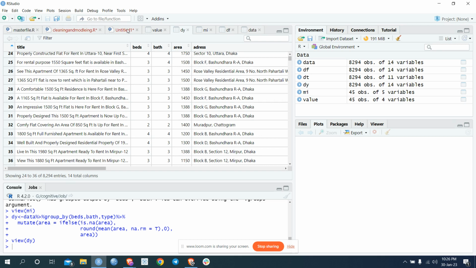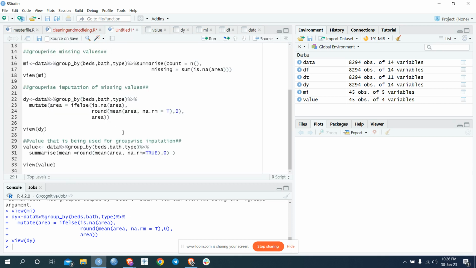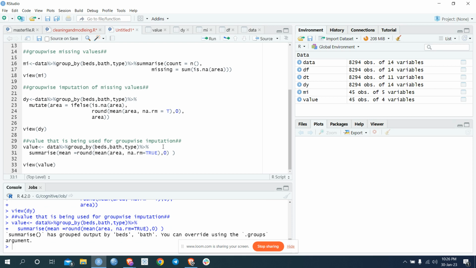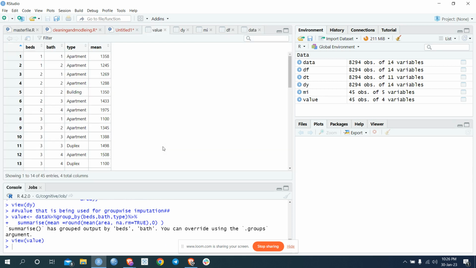Now if we want to know what the values were that imputed our missing values, we just run this code. Now look, when there was one bathroom and one bed and type apartment, the missing value was imputed by 1358. When one, two and apartment, 1245.